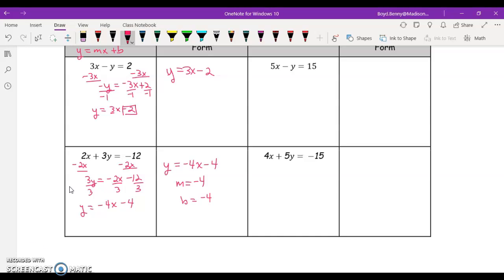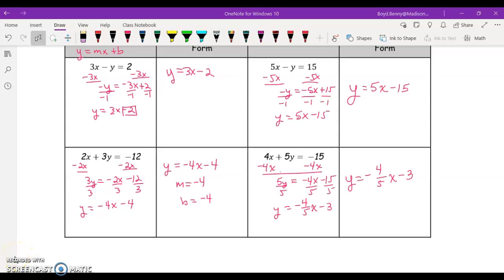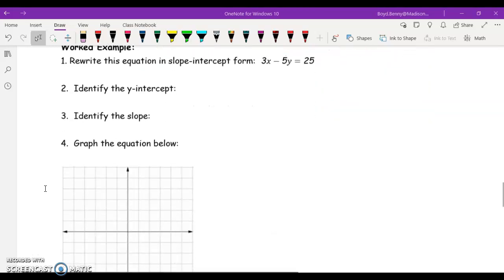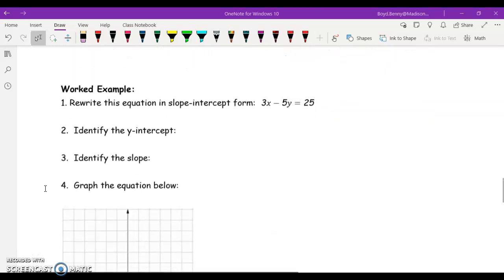Okay, guys, why don't you go ahead and pause the video and try the your turn problems. Guys, now that you have had an opportunity to try the your turn problems, check your answers against mine, see what you did wrong, compare my work with your work if you missed something, and see what you're doing wrong, figure it out. You need to learn how to do this. Again, this comes right out of section 2, rearranging formulas. All right, so let's move on to our next worked example.